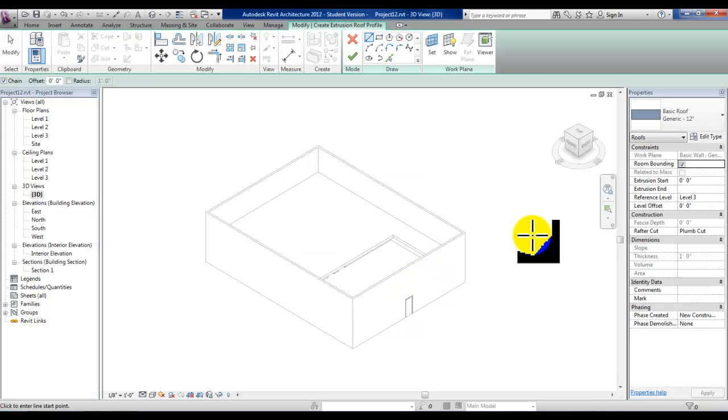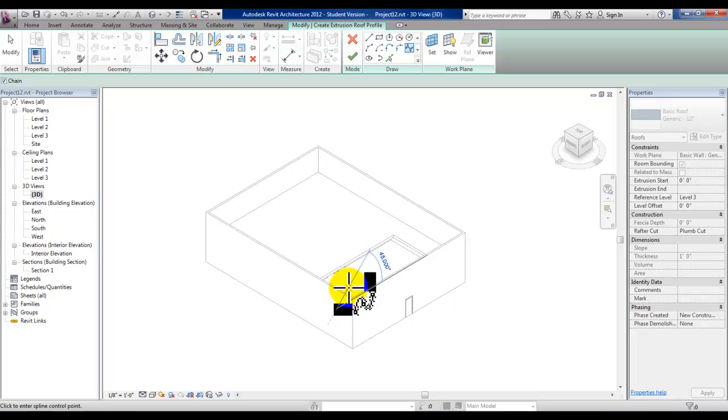Now you have a choice. You can draw it right here in 3D, or you can go to the right view and draw it so that you can see it in a flat image. So I'll just draw it right here in 3D. I'll pick the spline tool. I'll start to draw a profile for my roof.